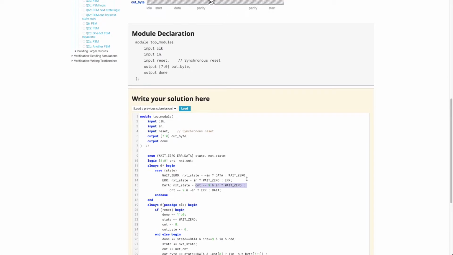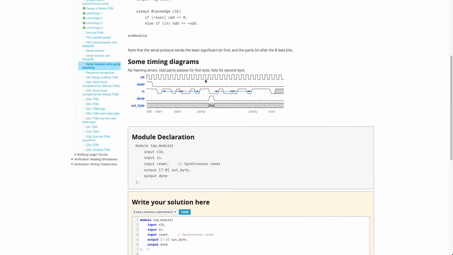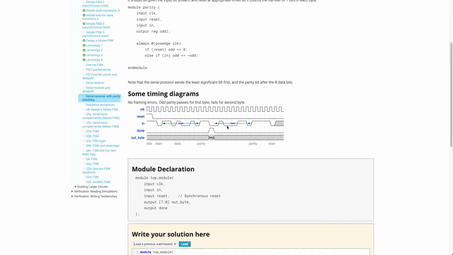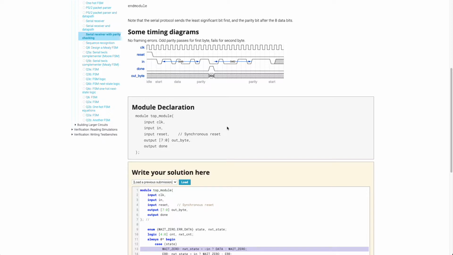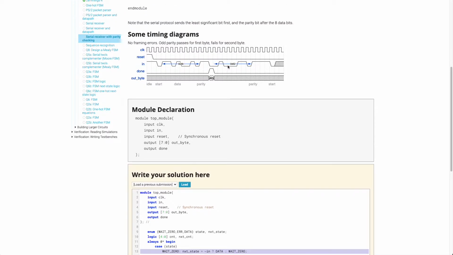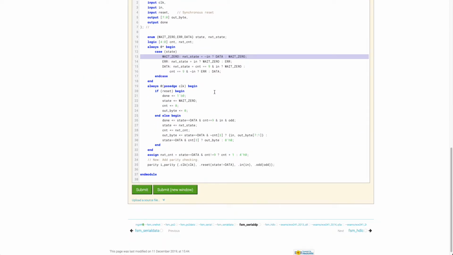Well, if count is 9, we're going to go to the wait 0 state the next cycle and then start receiving data. But then suppose this stop bit was 0, then we actually go into error state, and then we have to wait for the stop bit to go up again to go to this wait 0 state. If it goes away, we can go to the wait 0 state, and then the data phase, which is like again another 10 cycles, so 0 to 9.